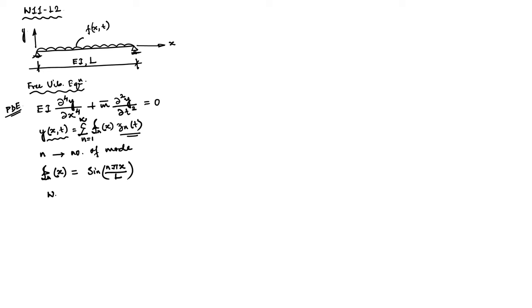We also derived the expression for natural frequency omega n, which is equal to (n pi / l) whole square, times the square root of EI divided by m bar l to the power 4. Now, in this derivation, our assumption was EI is given, that means I of x is equal to I, that is constant. Also, m bar of x is equal to m bar, which is also constant. So, per unit length, the mass is constant and the moment of inertia of the cross section throughout the length is also constant. Now, they can also vary. There is no restriction that they have to be constant. If they vary, obviously, their impact we will have to consider, and accordingly, we have to modify the equation.